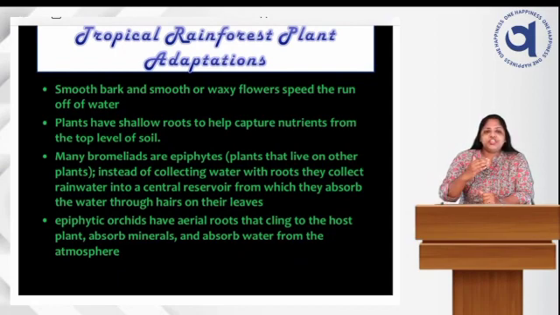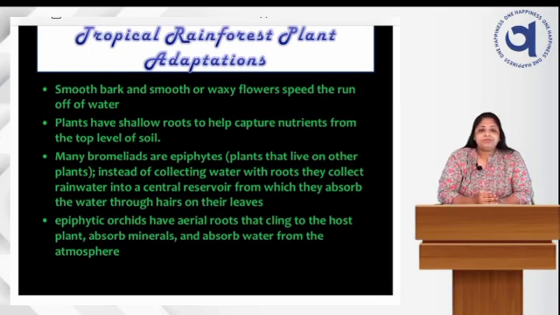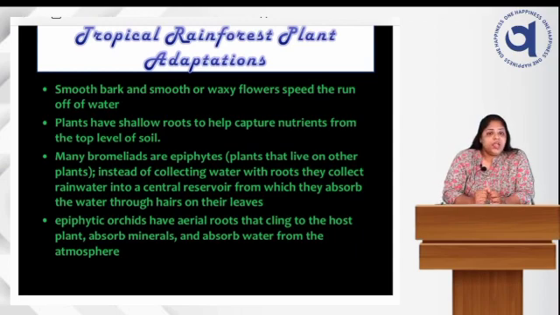Plants have shallow roots to help capture nutrients from the top layer of the soil. Also, orchids have aerial roots that cling to the host plant. They absorb minerals and absorb water from the atmosphere. Instead of collecting water with the roots, they collect rainwater into the central reservoir from which they can easily absorb the water through hairs on their leaves.